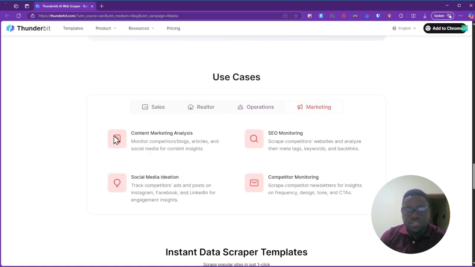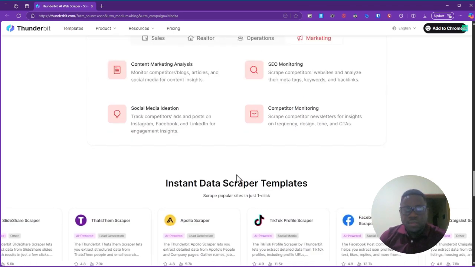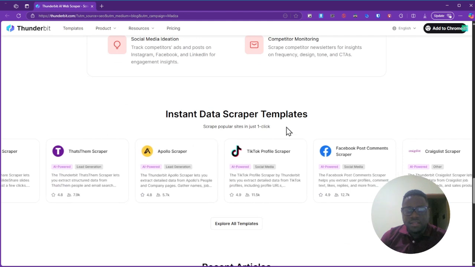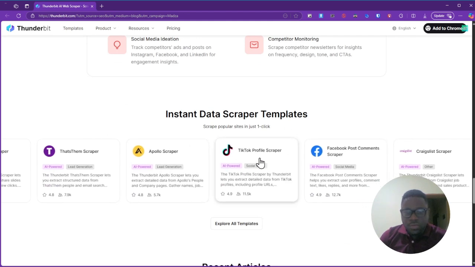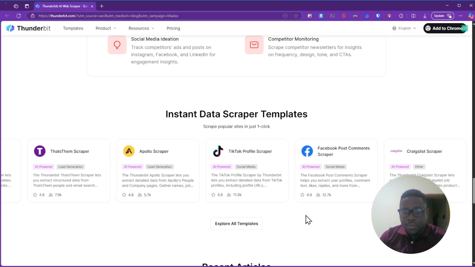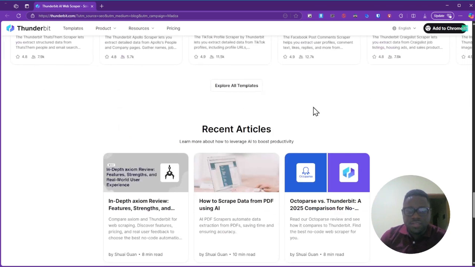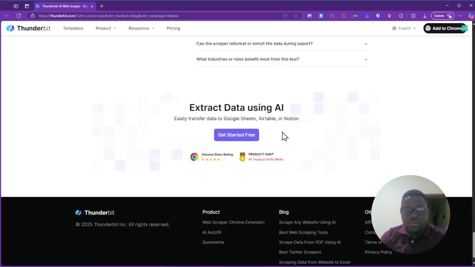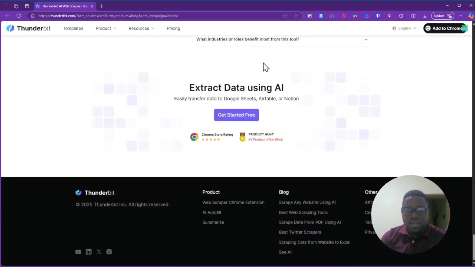Or maybe you're in marketing and you need to make use of that. So you can really use this tool to do a lot of data scraping to match your needs. There are instant data scraper templates as well. You can use this for TikTok profile scraper, Apollo scraper, Facebook post comments scrapers, and so on. So there are many other examples. This is a very interesting tool, and it really does a lot of things.